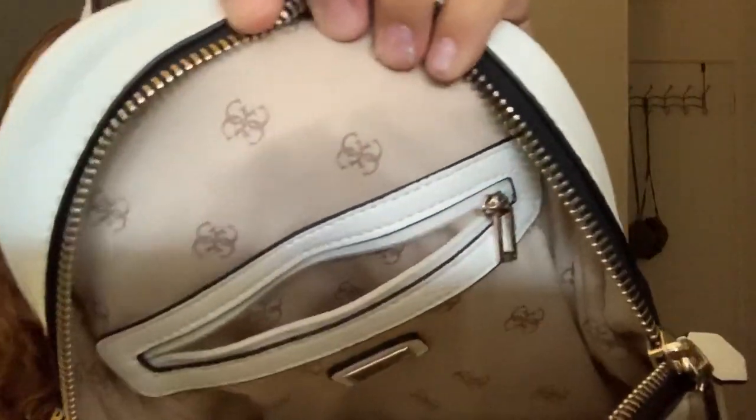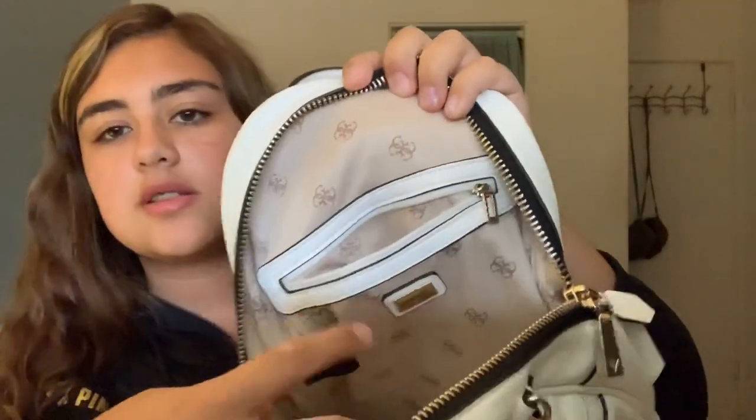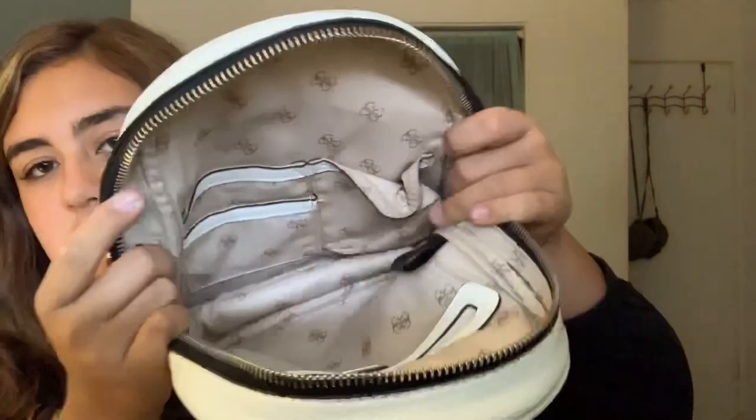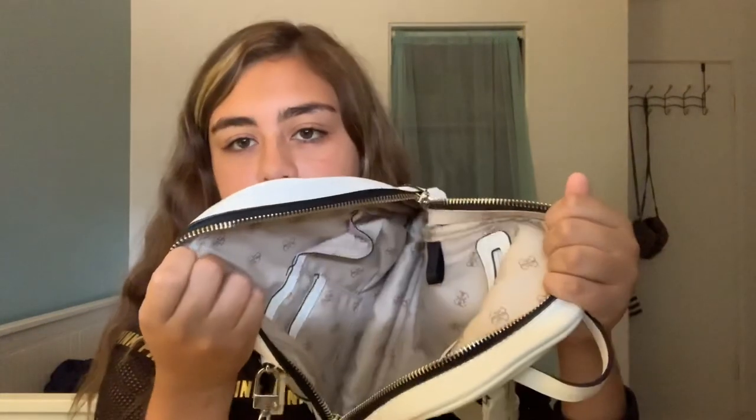So inside is really nice too. It has this pattern. And then there's a little pocket and it says Guess right here. And then on the other side, there's a bunch of little pockets too. And here's the inside. It's not that big. It looks big on camera, but it's not that big. You can only fit like a few things in here. So yeah, those are all my purses.